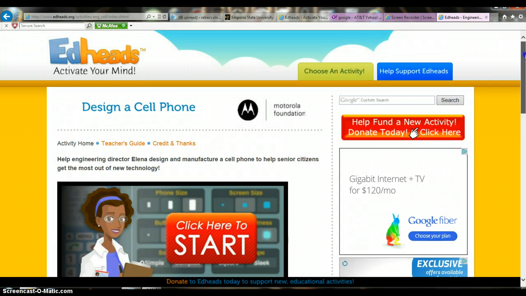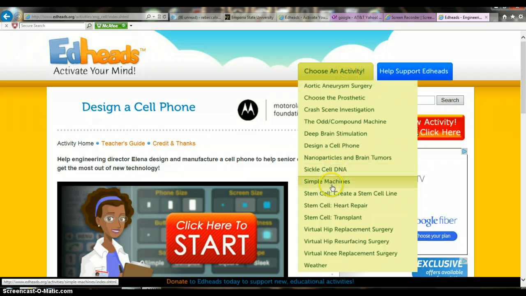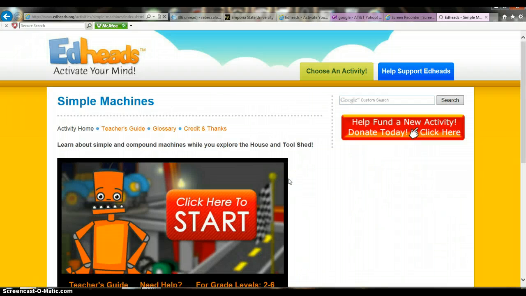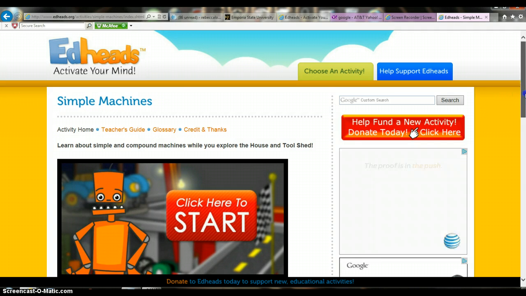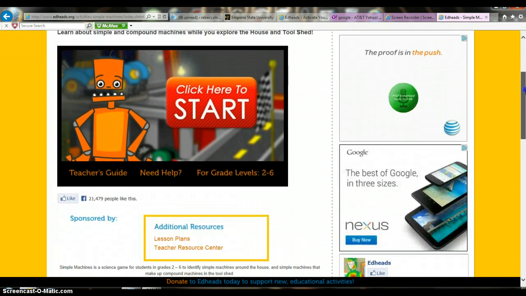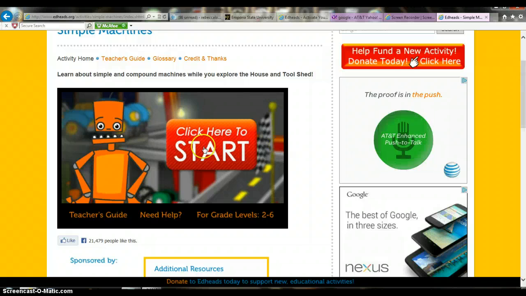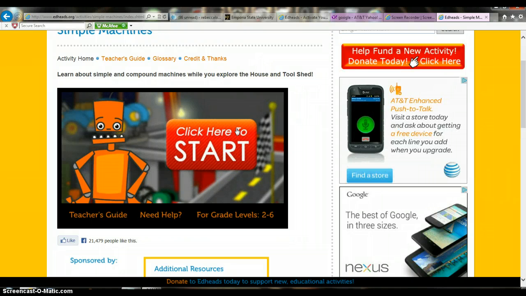So then if we go back up here, the other one that I liked was Simple Machines. I didn't play around with this one as much, but it's a cool little thing where it gives you more information about Simple Machines. You explore the house, and there's a tool shed that you can explore, and you can click on different objects within those areas and learn about what type of machine there is.